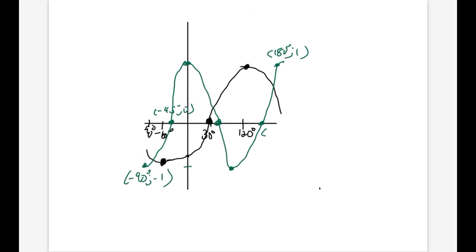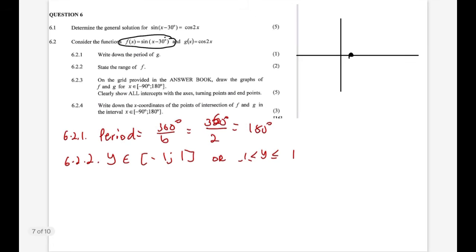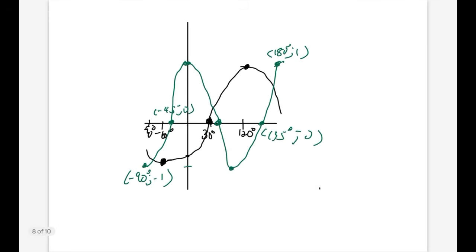Right here, that's the cos graph. Instead of it cutting at 180, it now cuts at, wait, its lowest point was at 90. Oh, what is 90 plus 45? 135. So this is at 135 degrees is to 0, okay? When it completes itself at 180 is to 1. So that's the kind of sketch you want to be thinking about, is how can we shift these graphs accordingly. Now, it's going to require that you be very comfortable with how the original graph looks.